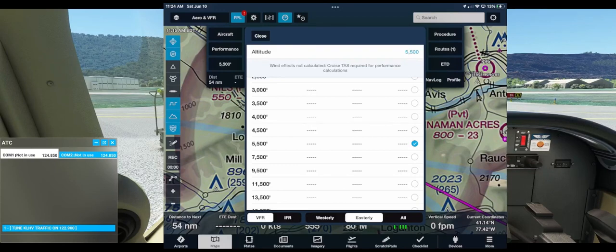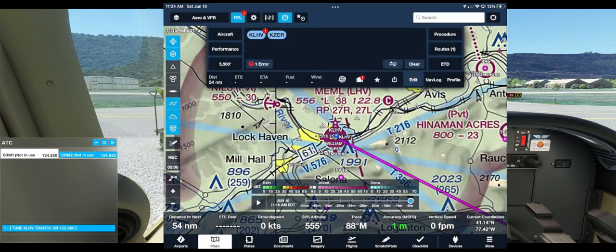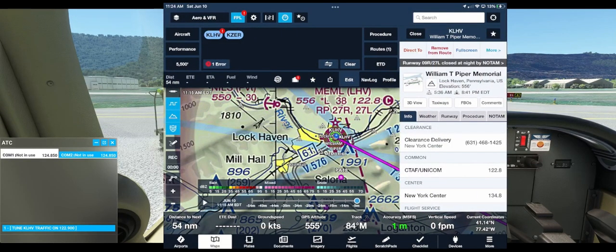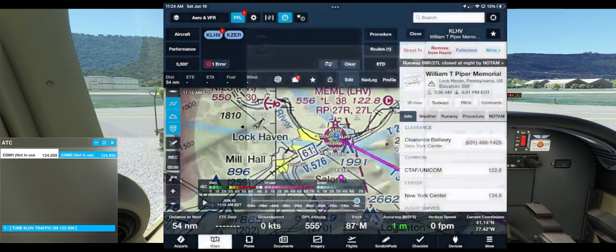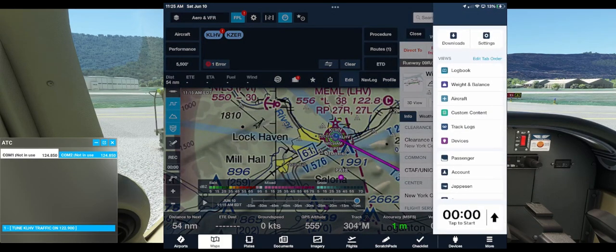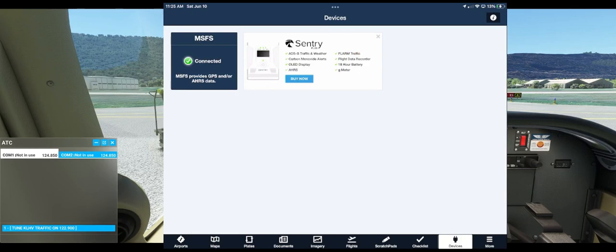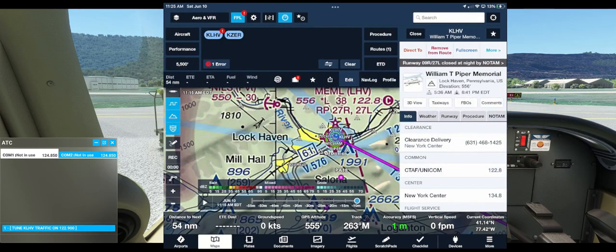Okay, I don't have any data here yet on the weather, so let's see. It did not give me any best winds information yet, but usually it does when we're connected. But we are connected. Just to verify again, we're still connected. Yep, we are still connected, and we still got the little blue dot, so that's good.